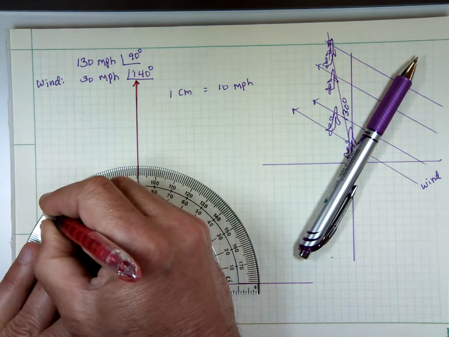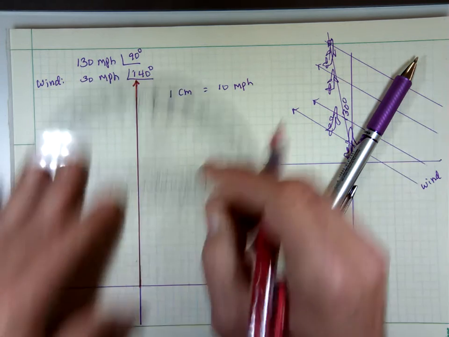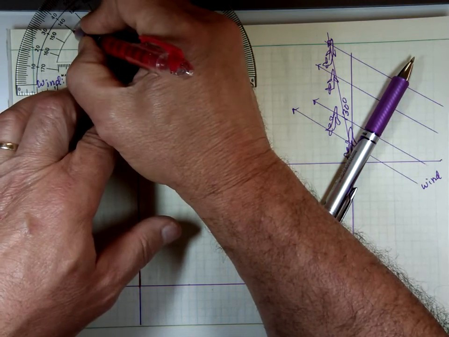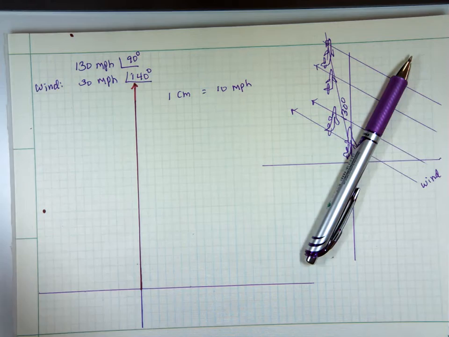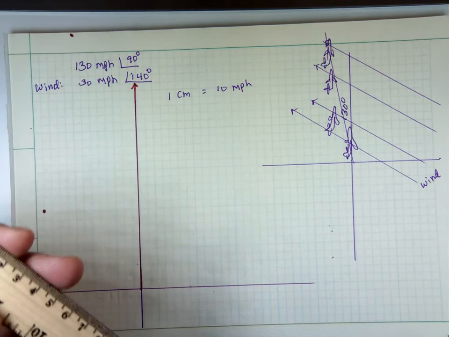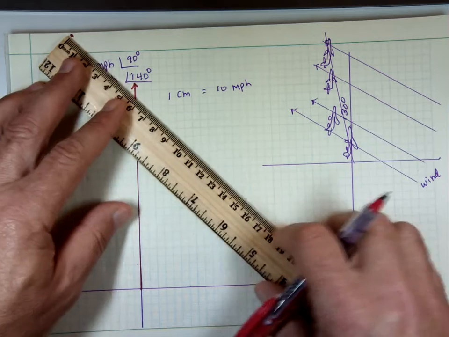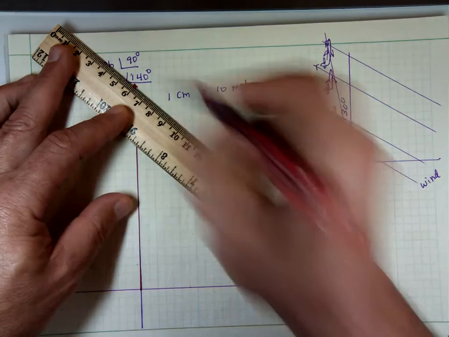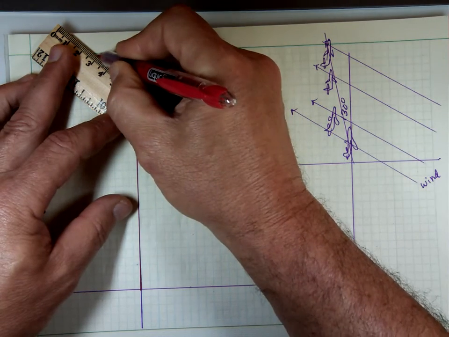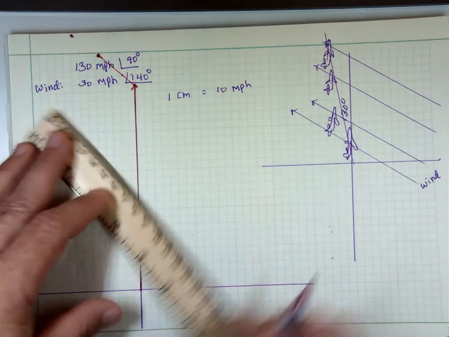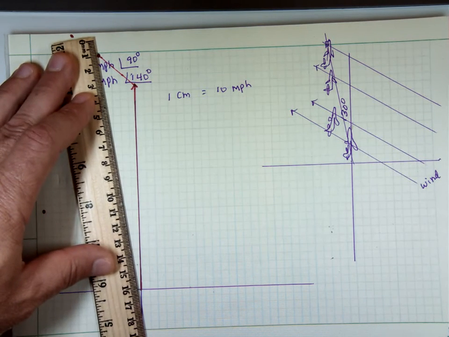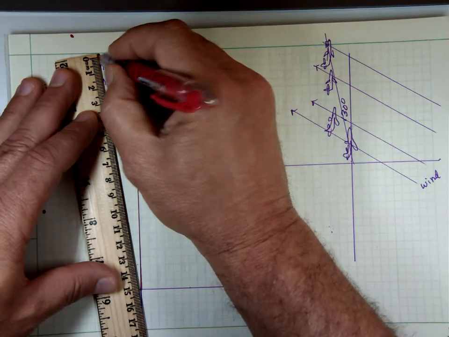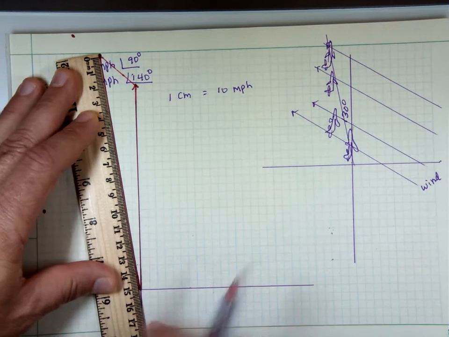So right here, 140 is in that direction, from the top of that. So the wind is going to come and push me 3 centimeters in that direction. So actually my flight path is going to look like this. I picked up some speed. My plane is going more than 150 miles per hour now. That's about 150. I can see that's 15 centimeters. So this is 15, and that's the direction I'm going to be flying.